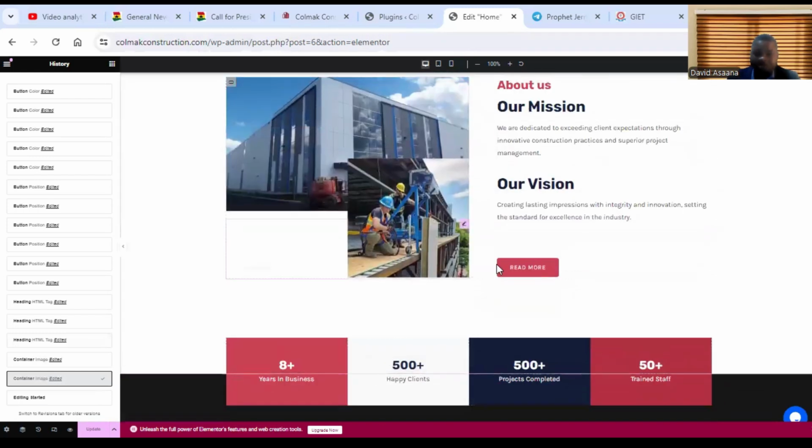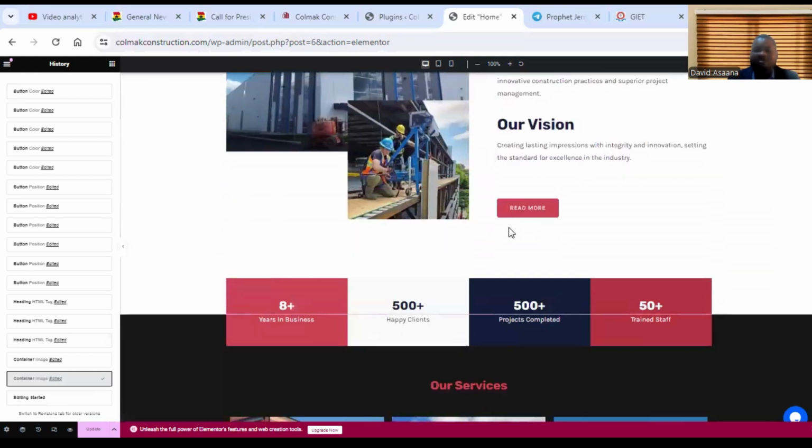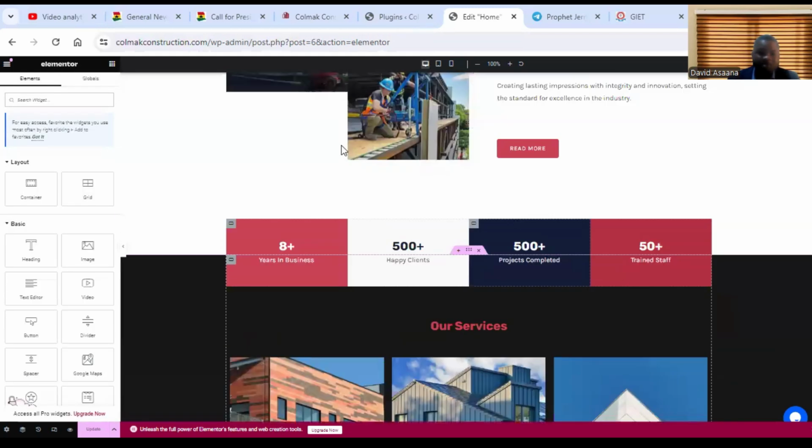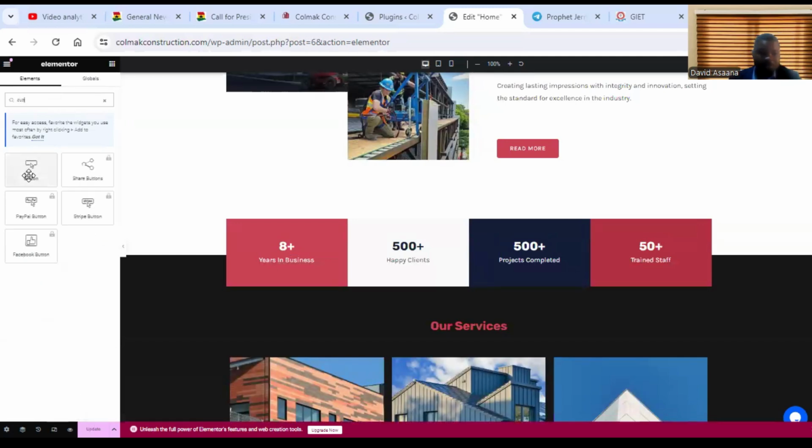Okay. Now, someone may ask, if he or she wants to add a button that was not even there in the first place, how do you add a button? I'll show you how to add a button. To add a button, you can just come and click on it, and type button. You see, you can just pick the button and then add it here.